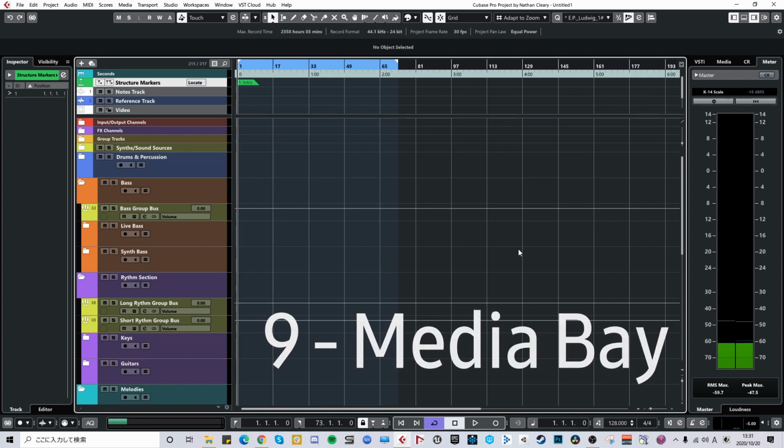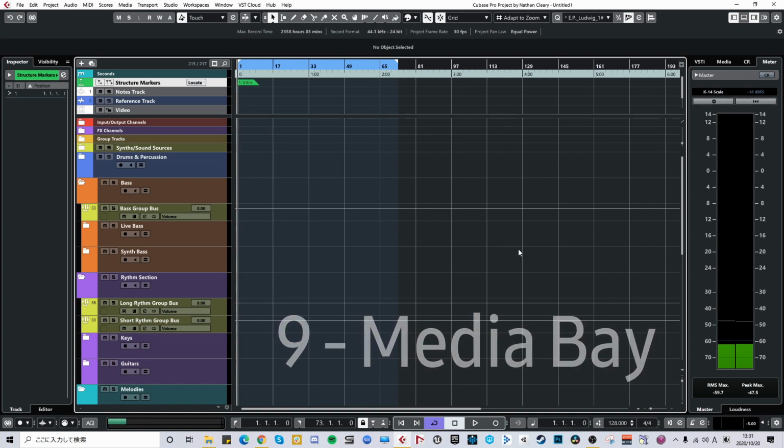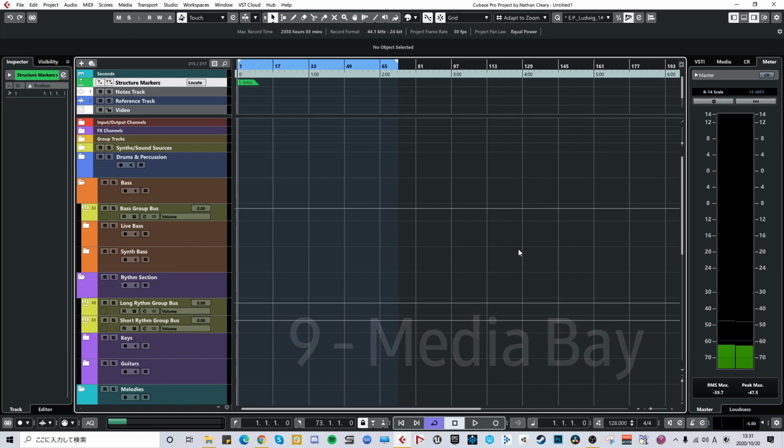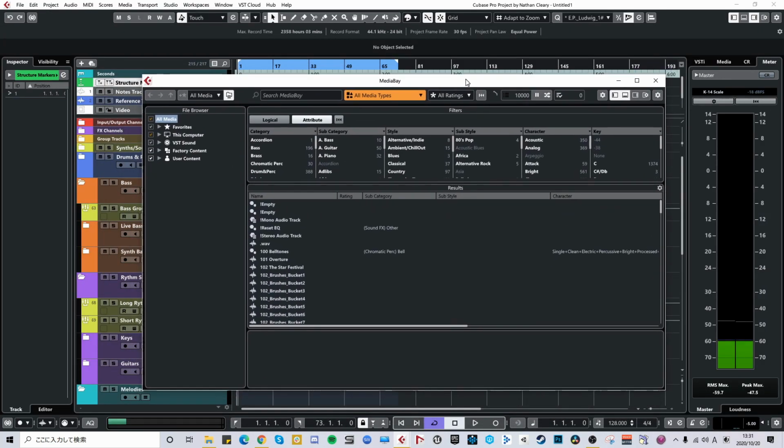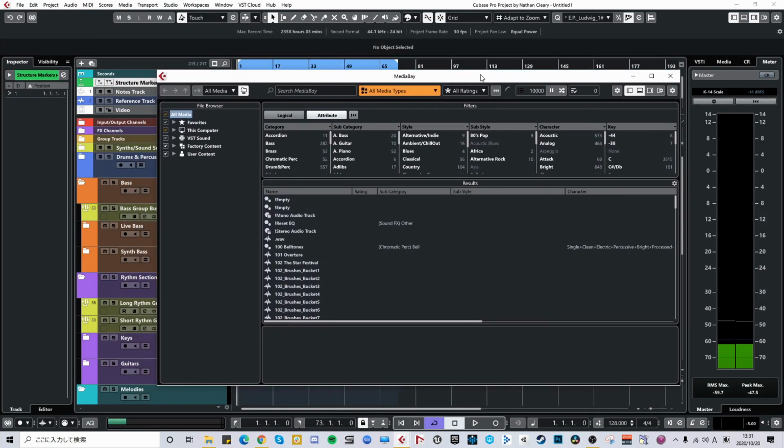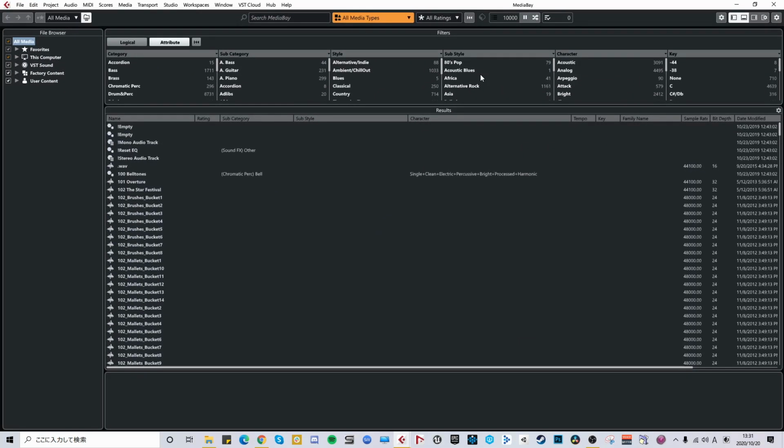Okay, so the next one is the Mediabay. This one is for sound designers and people creating sound effects or podcasts or any of that stuff where sound effects are your main focus. Just hit F5 and it will open up the Mediabay. By default, it comes as a small window, but I feel like there's too much clutter on the screen, so I like to just have it full screen. It also gets you used to hitting F5 and the shortcuts a bit better to clean up your screen.